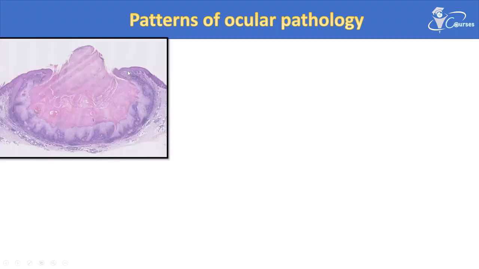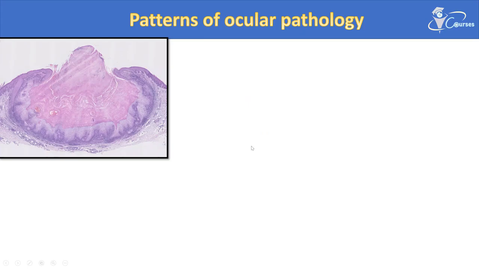Okay. So regarding the pattern, you need to identify the specific pattern of each slide that is presented to you in the exam by thinking of the different clues in the picture that will give you a diagnosis. For example, this is a patient who had a skin lesion, and this skin lesion has hyperkeratotic epidermis, and this epidermis makes the form of a crater, and this crater is filled with keratin. This is eosinophilic material, and this goes with the pattern of keratoacanthoma.